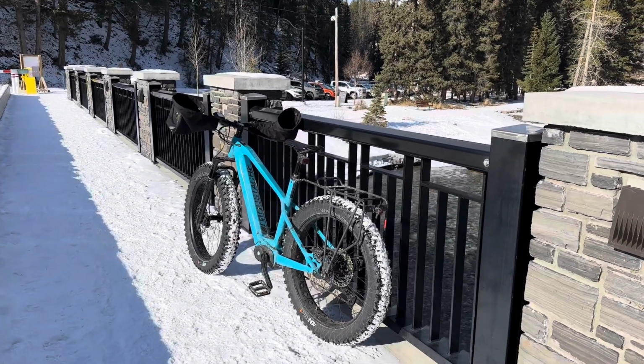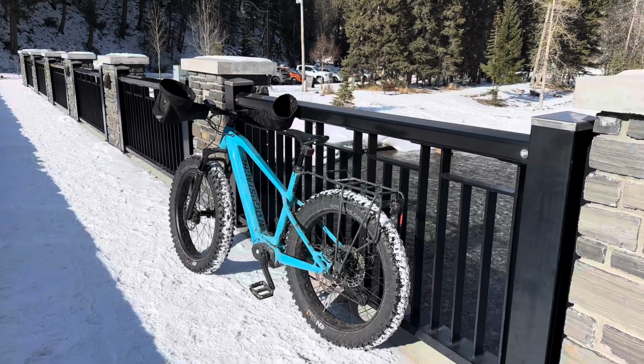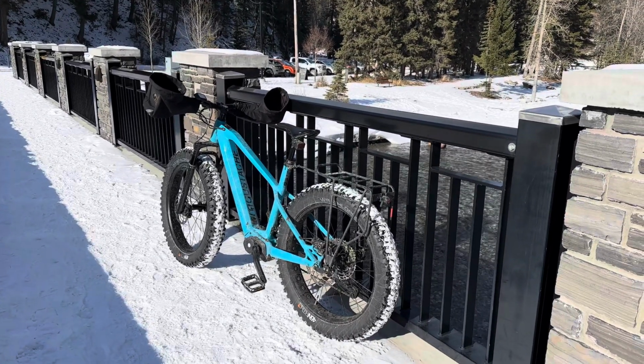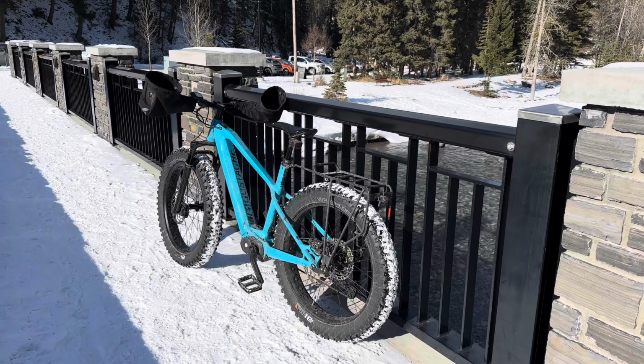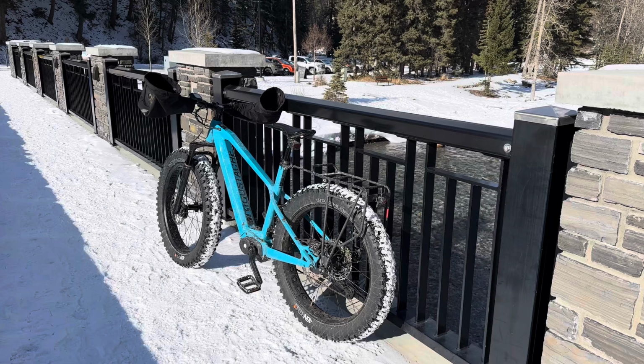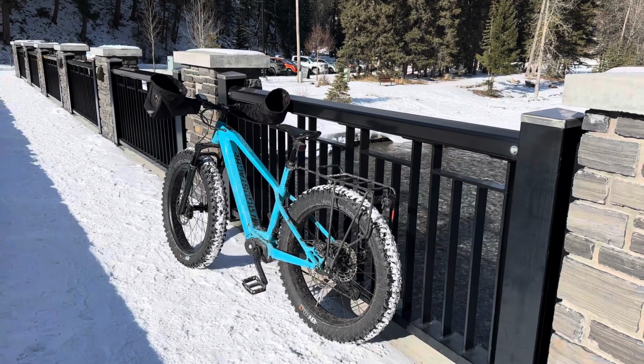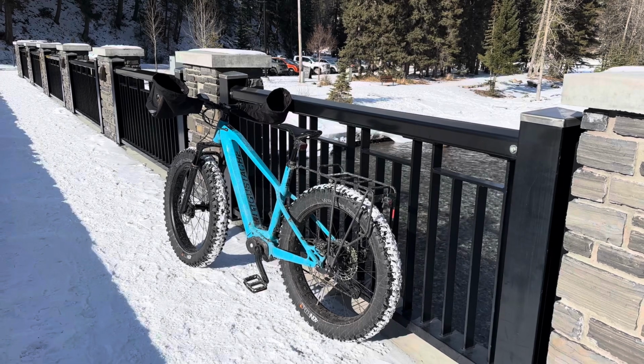And so I went out. Obviously living in Banff, I went to Bow Cycle in Calgary. Overall very helpful, but that's maybe another review for another day. But I first bought a Norco fat bike, and the battery just kept failing. That was about $1,000 cheaper than this one.